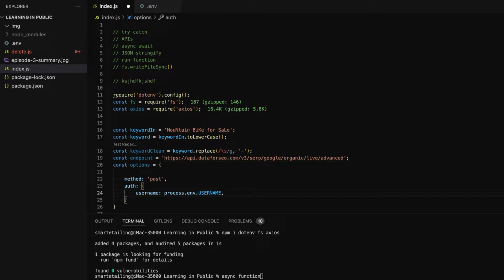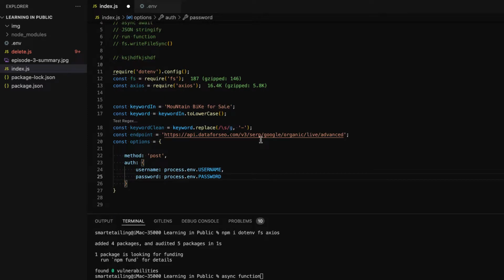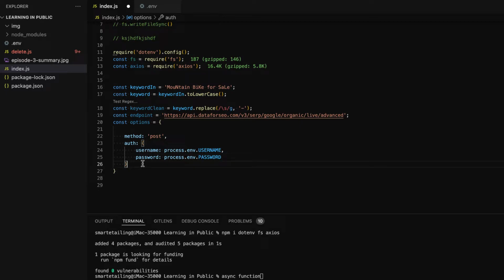I hit comma, and then I say password, process.env.PASSWORD. Okay, and then from there, I need to make sure that I've closed off my auth value, which is an object, hit enter, and then next I need to send some data off to DataForSEO.